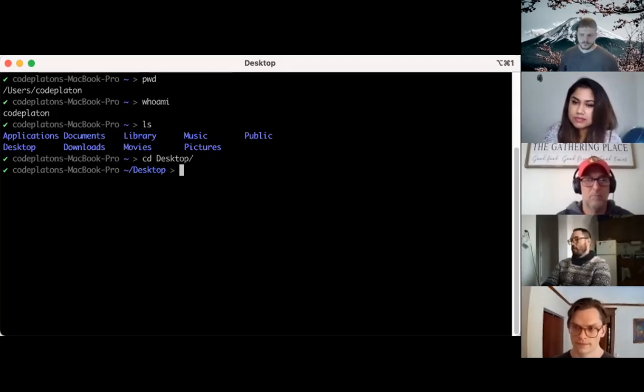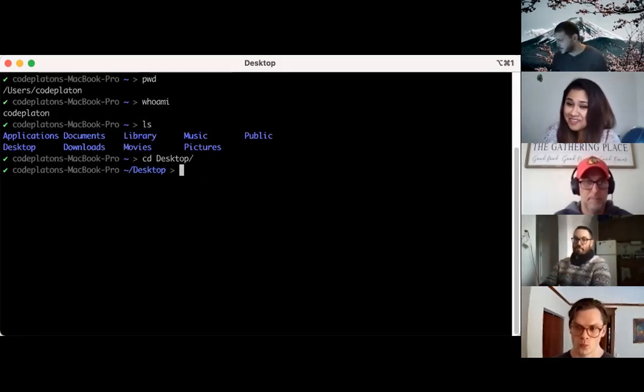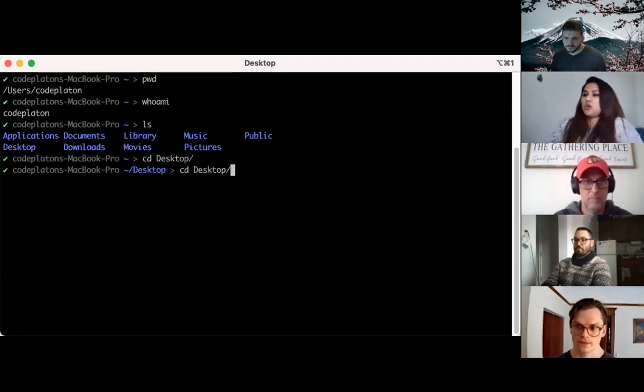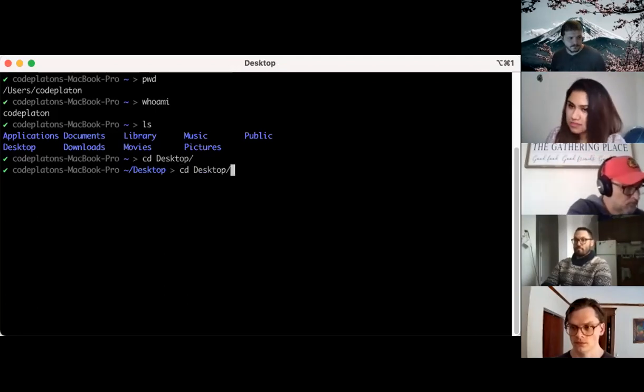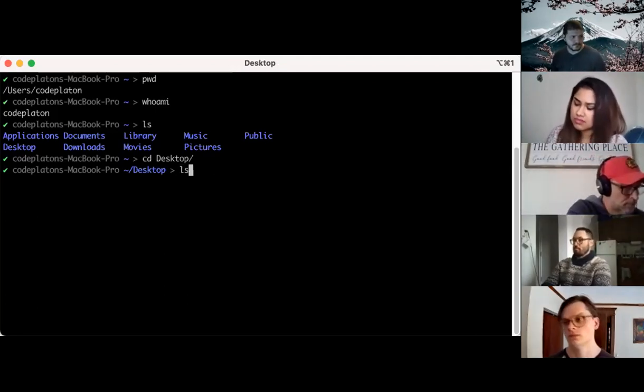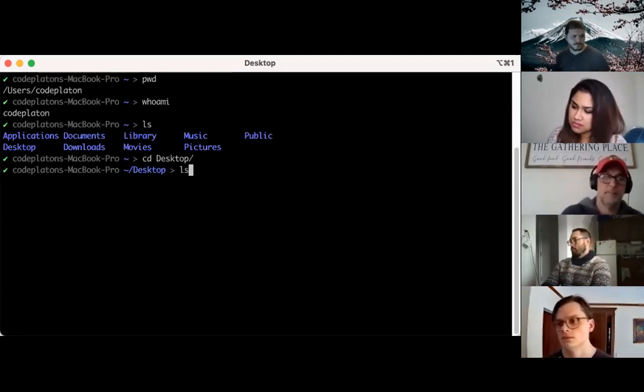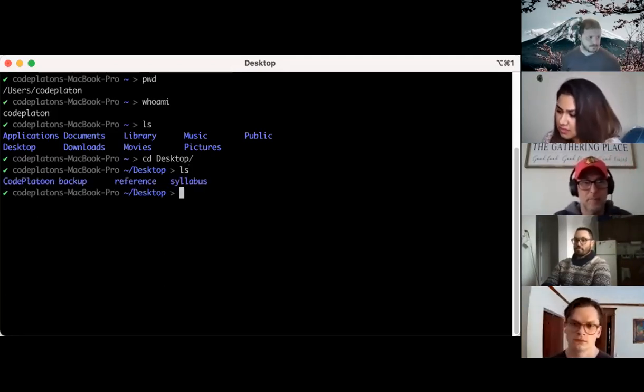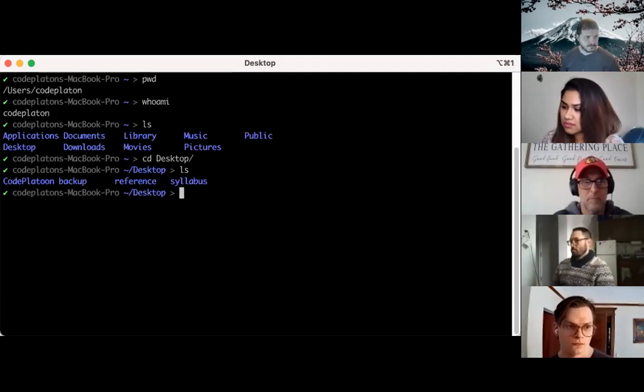Okay, so again, I'm lazy. I know LS is only 2 letters, but I don't want to type it. Double tap? Yeah, so I can use the up arrow to go through my history. All the commands that I've given to my terminal will be saved in history. So I can scroll up and see that I have an ls. Nice. I can just press enter and now I ls again. If you want to see your history, you can type in history.